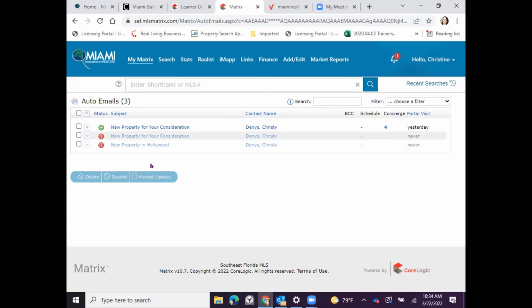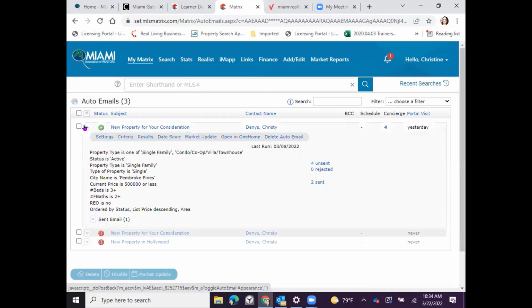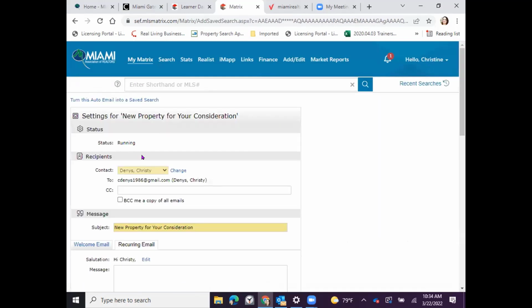Okay. Another option that I wanted to show you, and we're going to do that using the top filter or the top search. Inside of your settings, you have the ability to create something called a concierge service. This means the system will automatically send out those emails and run those searches, but instead of going directly to your customer, they're going to go to you. That means that you can preview what's about to be sent and you can choose the properties to go out. Okay, so if you want to do an additional layer of service, then you can.